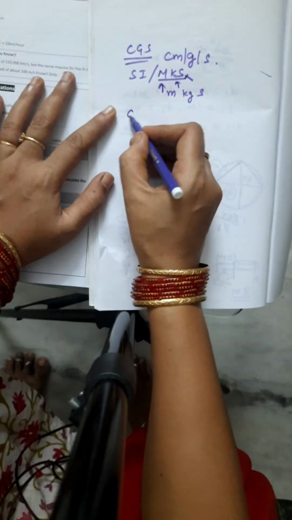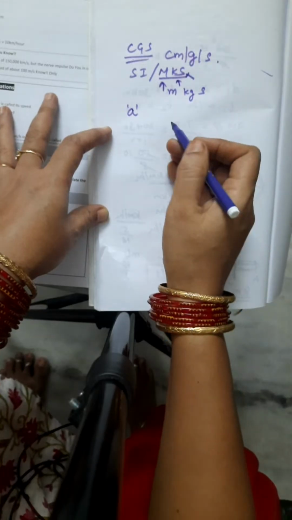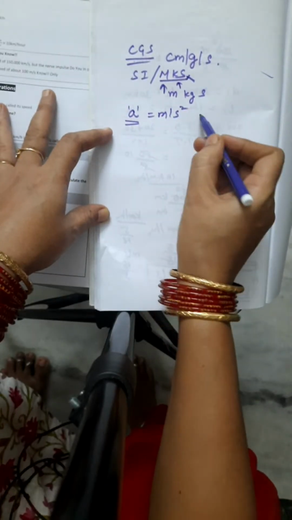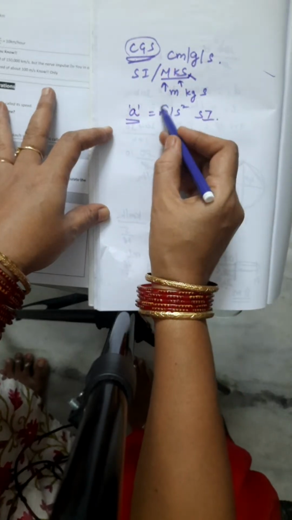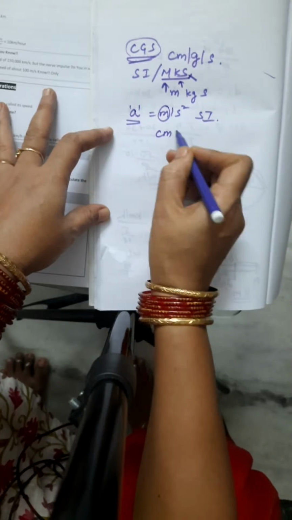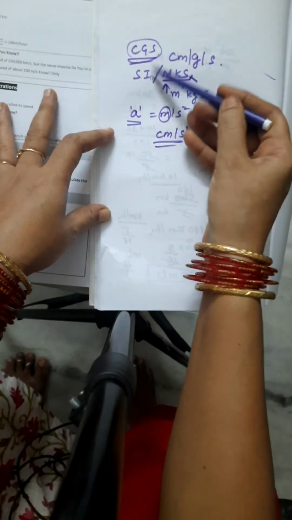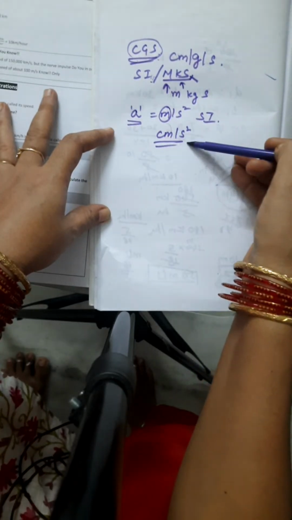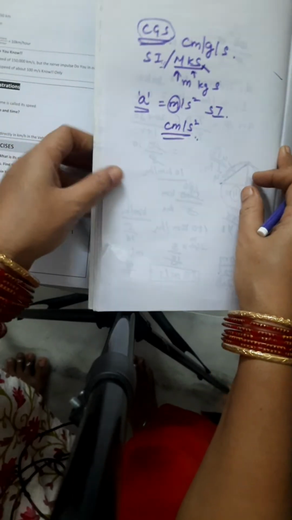So here you are finding unit of acceleration. Unit of acceleration is meter per second square. This is SI unit. When they are asking about CGS unit, we need to write CGS unit of length. So it's centimeter per second square. Don't get confused about what they are asking. You need to decide the answer as per that. If it is CGS unit, centimeter per second square. If it is SI unit, meter per second square. Okay, now the next topic.